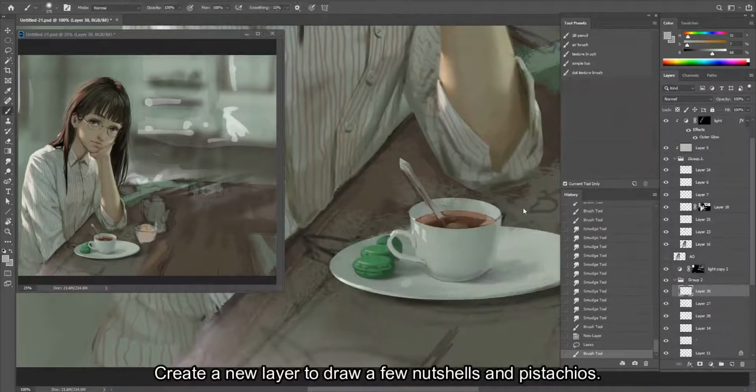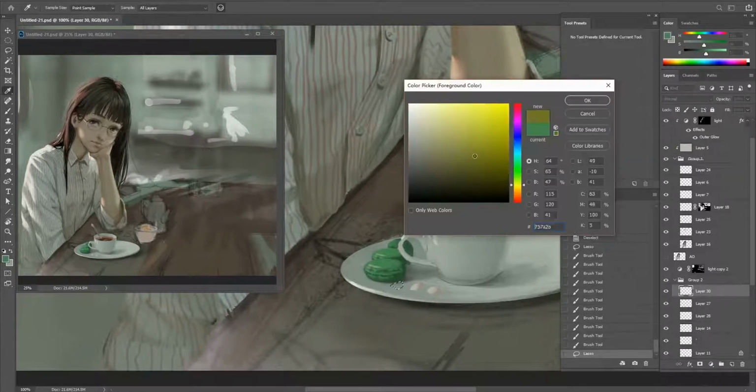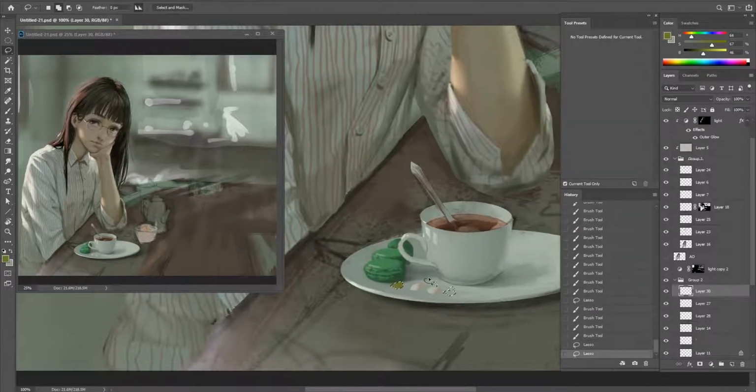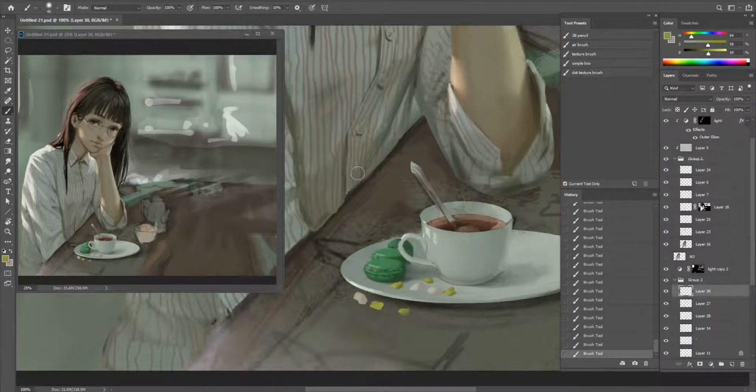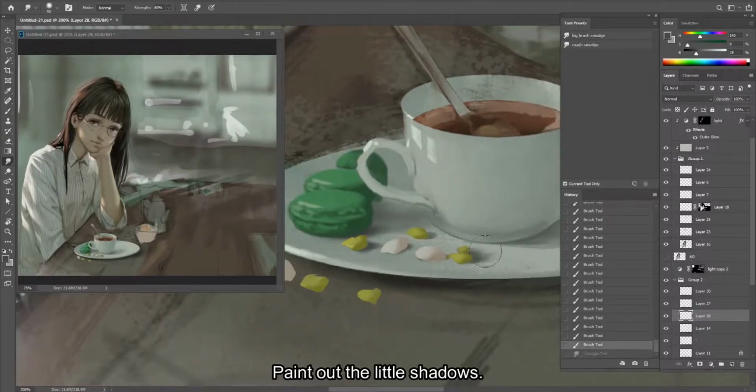Create a new layer to draw a few nutshells and pistachios. Remember to use the lasso tool, which can give us very clean edges. Paint out the little shadows.